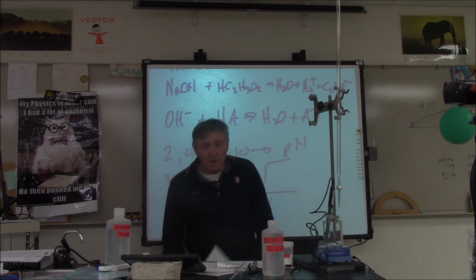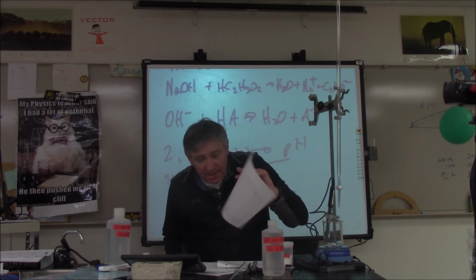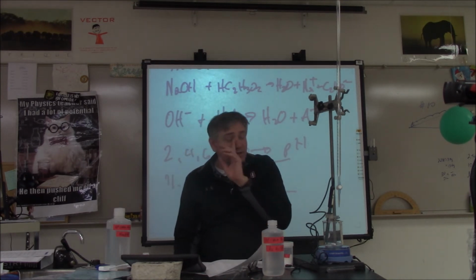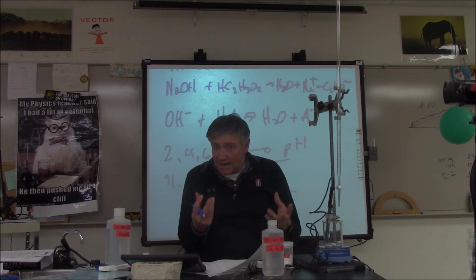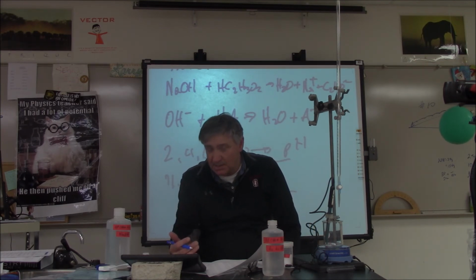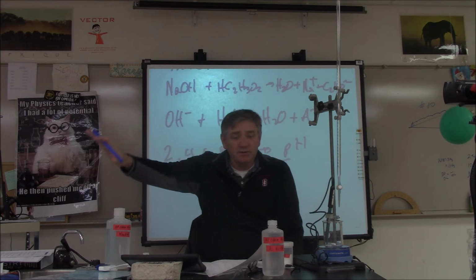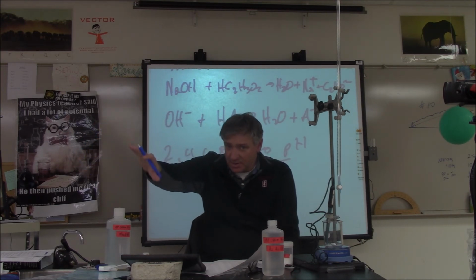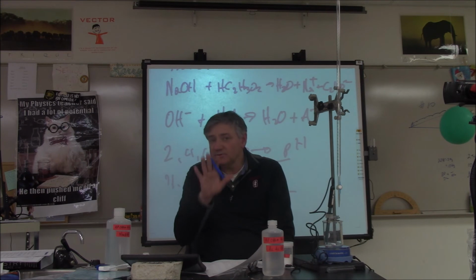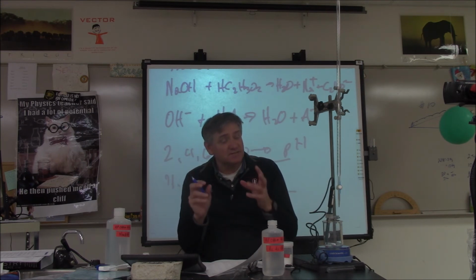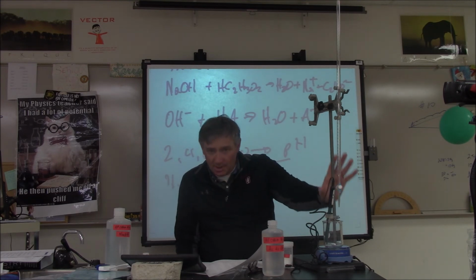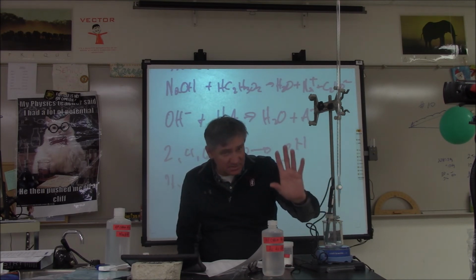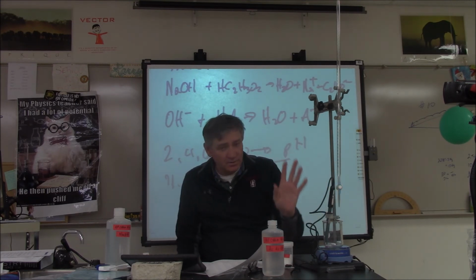Now, I don't care what indicator you use. If you want to use phenolphthalein as your indicator so that you get a visual idea when it's getting close to being basic, that's fine. If you want to use universal indicator, that's in your tray as well. I don't care which one you use, pick one. So you're going to have 2 ways to see what's happening with the pH: your pH probe and that visual indicator, whether it's phenolphthalein or universal indicator. Pick one.